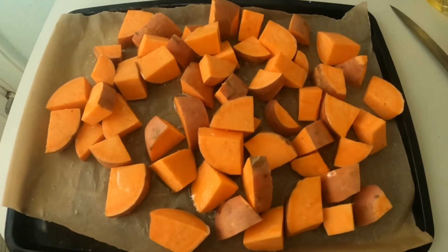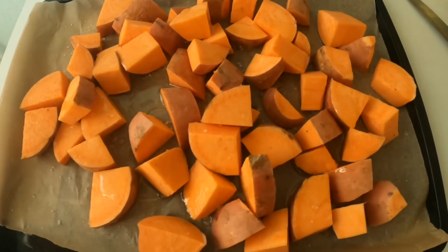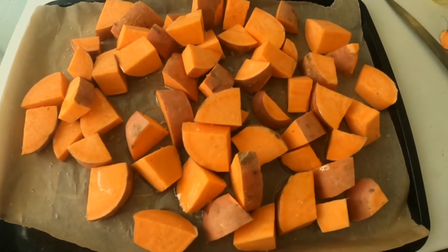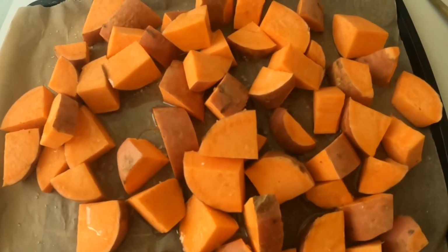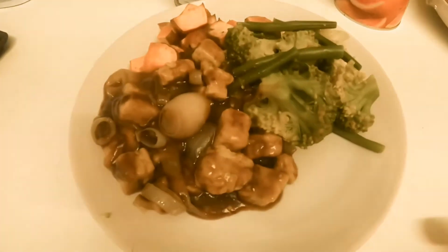Okay, so I've got the potatoes here. I've literally just diced them up. I've got some salt on there with a tiny little bit of oil, and I'll pop them in the oven for about 45 minutes. Okay, so here is my dinner ready.